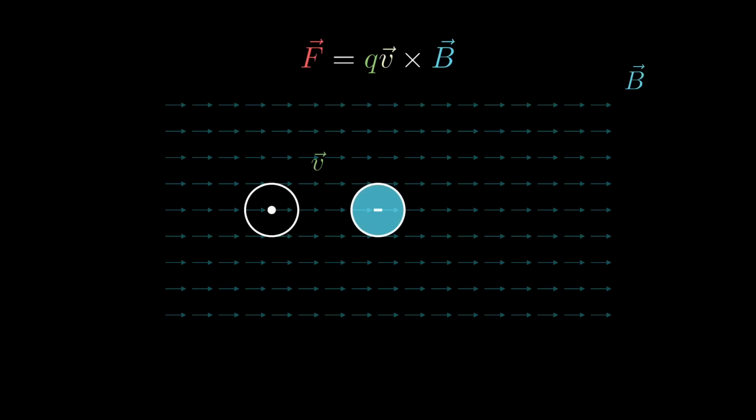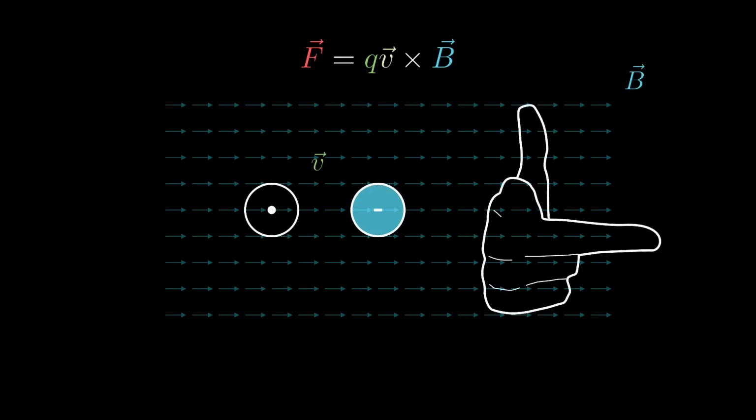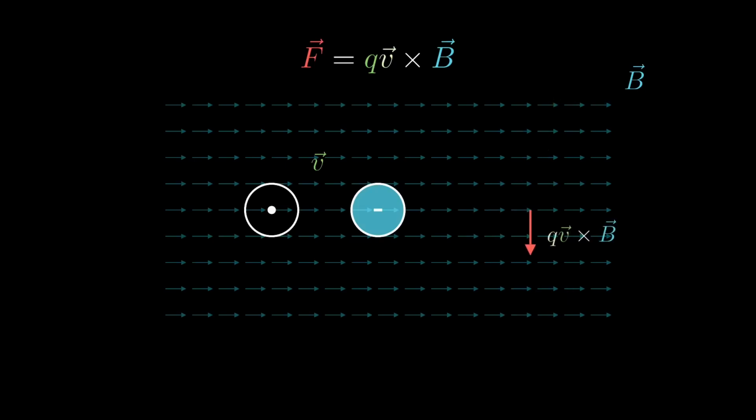Okay, time's up. Since the force equals QV cross B, we can point our index finger in the direction of velocity out of the page and our middle finger to the right, and this means that V cross B points upwards. But remember that electrons have negative charge, so the upward pointing force gets inverted and the electron actually experiences a downward force. Now that we know what forces act on a charge in a magnetic field, the next logical thing to do might be tracing out its path.